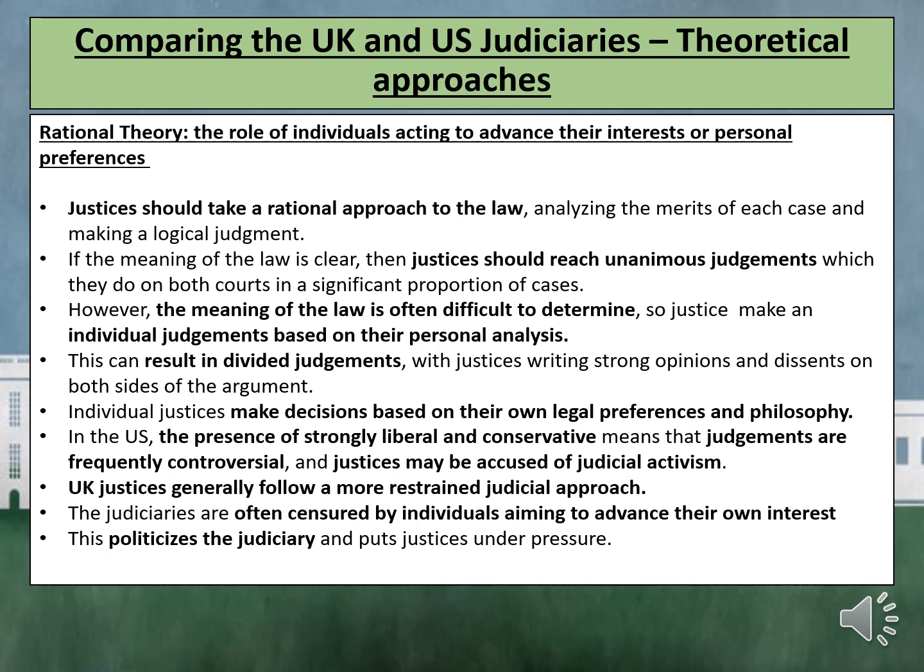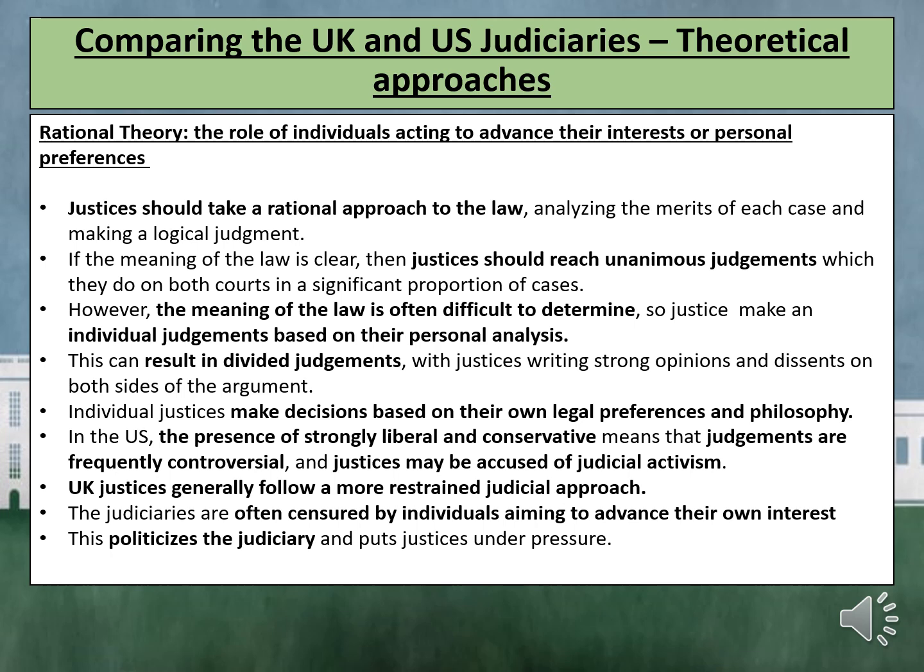However, the meaning of the law is often difficult to determine, so justices make an individual judgment based on their personal analysis. This can result in divided judgments, with justices writing strong opinions and dissents on both sides of the argument. Individual justices make decisions based on their own legal preferences and philosophy.